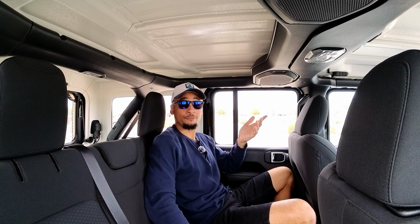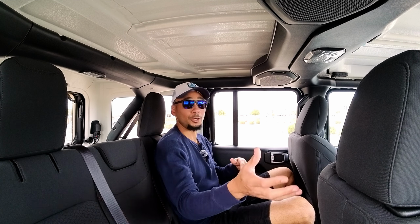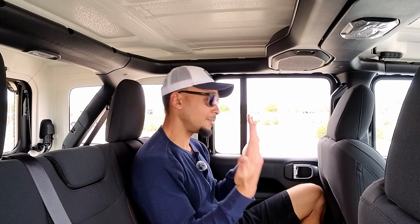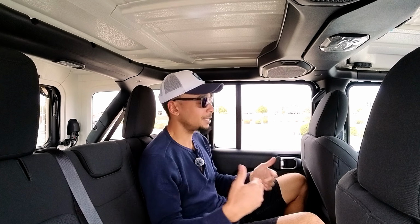This isn't the most comfortable backseat area to sit in. Of course, the front seat is going to be a little bit more comfortable, but the back seat, you got plenty of space to be able to load up a whole crew of people and get it done. One thing that would be nice is if these back seats were tiltable, like if they can go back and forth, kind of similar to how it is in the Jeep Grand Cherokee. The Jeep Grand Cherokee, these middle seats right here, or back seats, can actually tilt back and you can get a little bit more comfortable, a little bit more luxury going on.